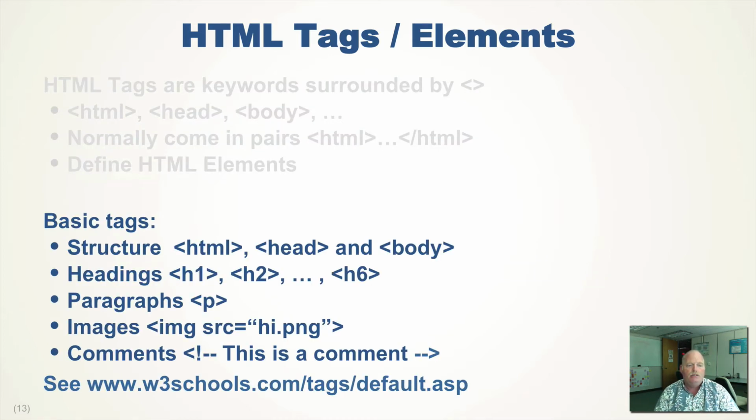So what are some basic tags? The HTML element, the head, and the body I showed you. In the example, I showed you H tags, which are headings. A heading 1 is larger than a heading 6. Paragraphs are for grouping text together. Normally there are spaces between paragraphs. Images use an image tag with a source attribute. We'll talk about that briefly. It's supposed to have an alt attribute. Images generally don't get closed. That's one of the few tags that don't actually have closing tags associated with them.